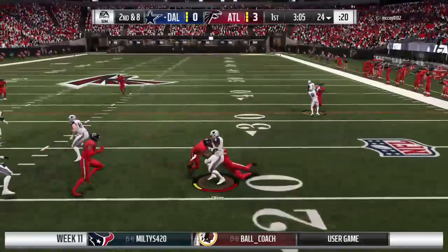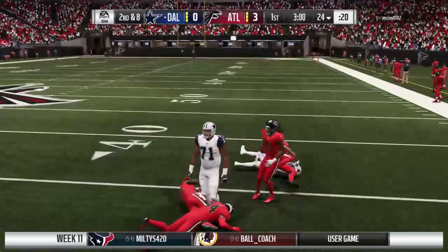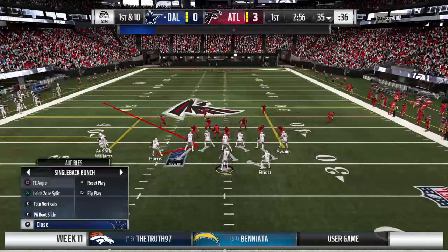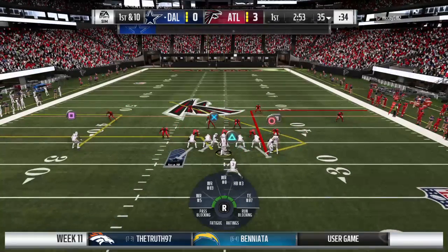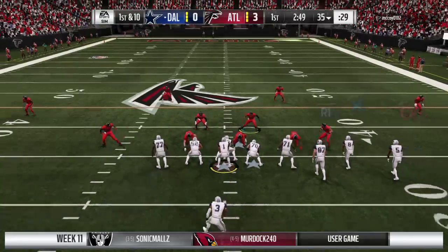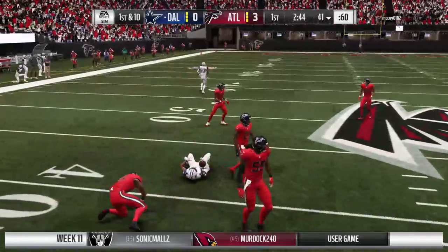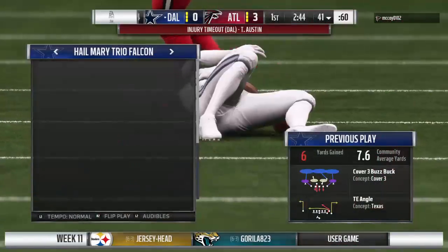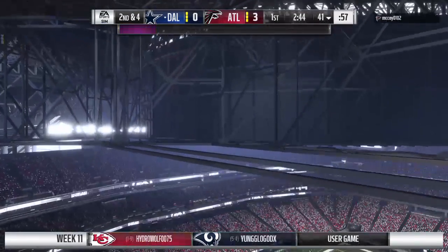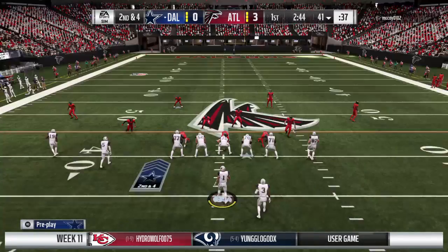Prescott now on 2nd down. Out to the flat. That's complete to his running back. And up to the 35 before they're able to knock him down. Give him 11 yards that time and a new set of downs. Well, it's tough to be a defender in today's NFL because there's so many things to account for in today's passing game, including the back sneaking out of the backfield. Not quite as bad as a turkey bowl where you have that center-eligible stuff, but still a lot of guys to account for. 6 yards was the pickup on the last completion, so here's 2nd and 4.